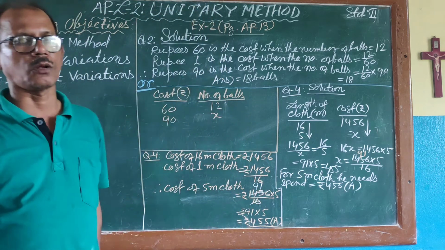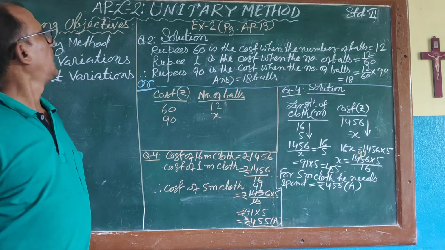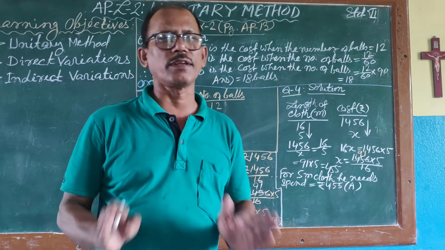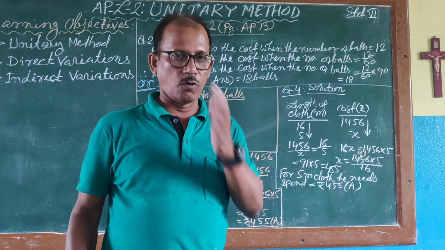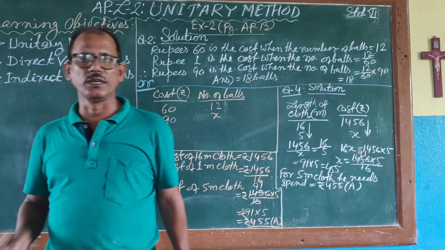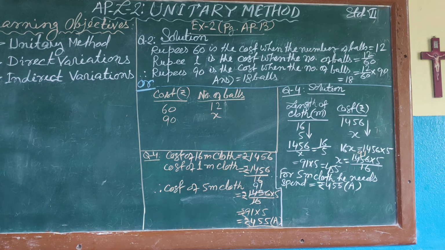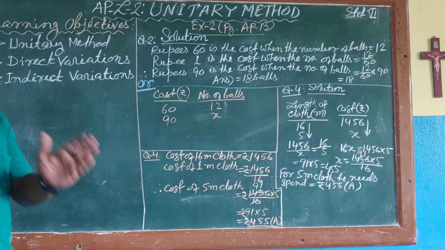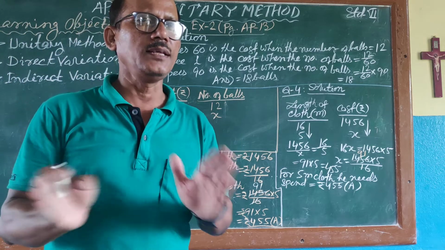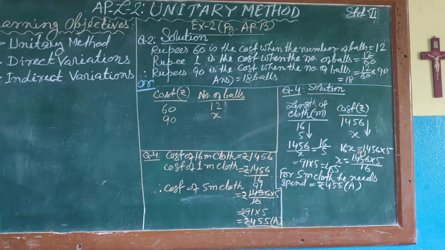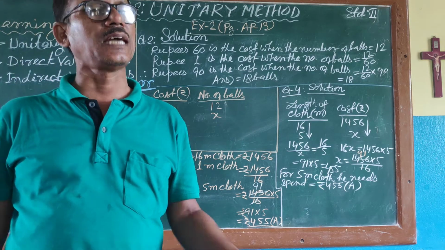Now it is the third lesson of your second term syllabus, that is your unitary method. Unitary method is a very simple aspect. You know that you have already done it. Why do we call it unitary method? Before we proceed to the unitary method, we have some learning objectives. First, what is the definition of unitary method? Why is this question named unitary method? Then the second learning objective is direct variation, and the third learning objective of unitary method is indirect variation.